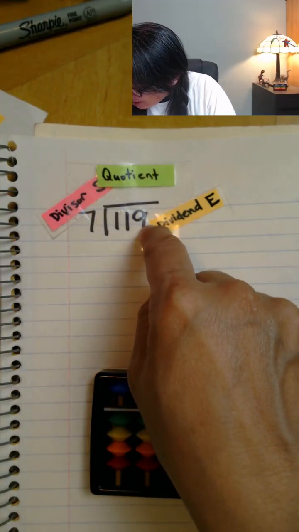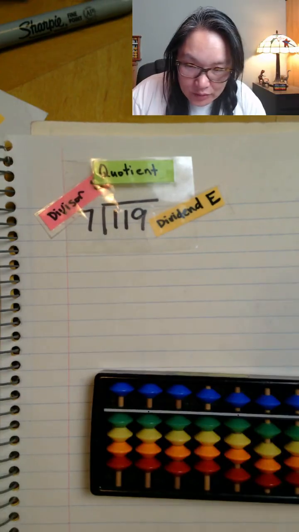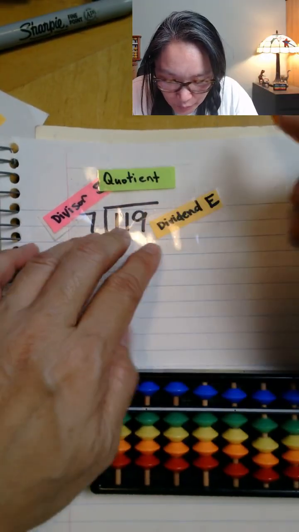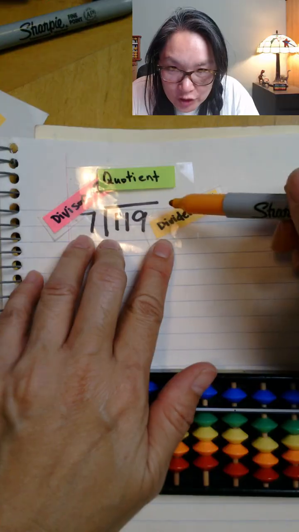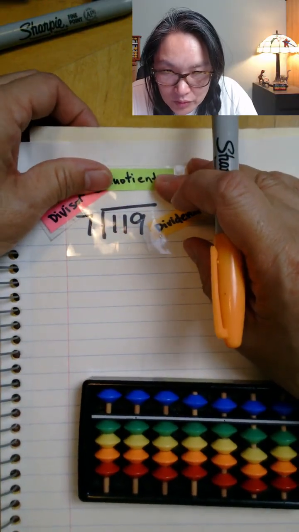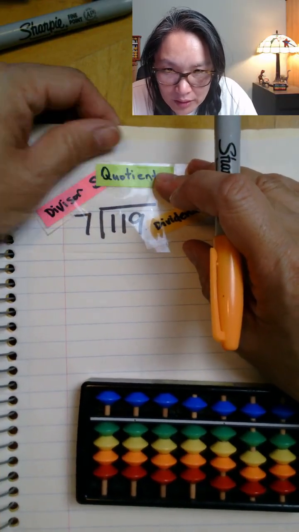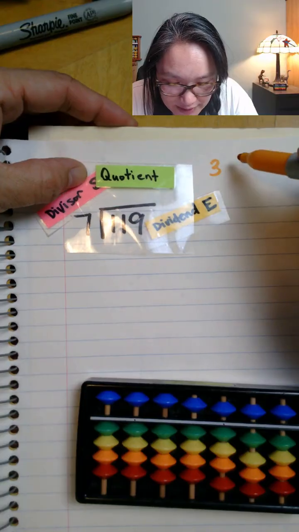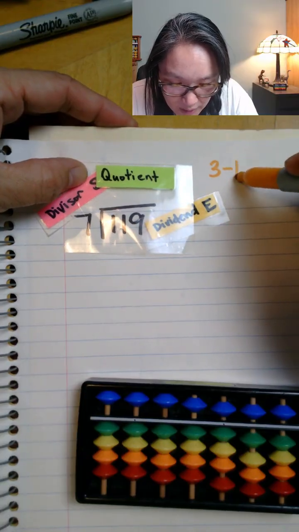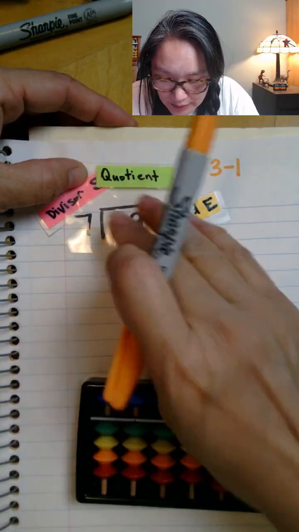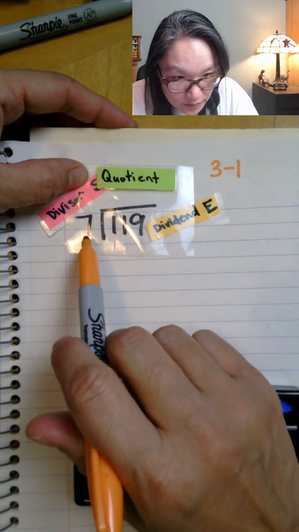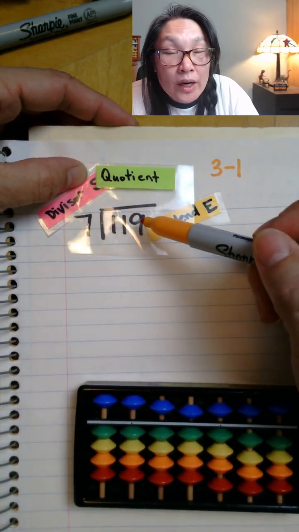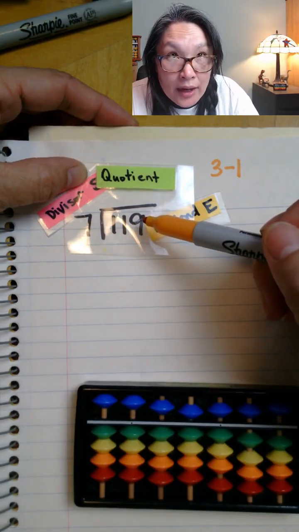So the first thing we're going to do is count our question. What does that mean? With division, we need to take away our dividend digits and our divisor. There's 3 dividend digits. Take away 1 digit, which is the divisor. Does that make sense? So we have to find where we're going to put the answer on our abacus.